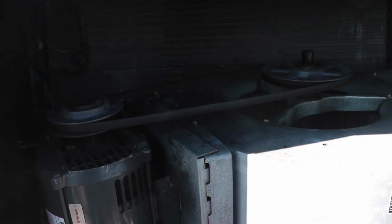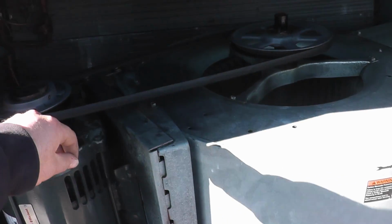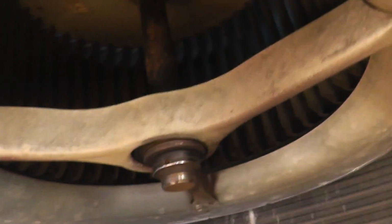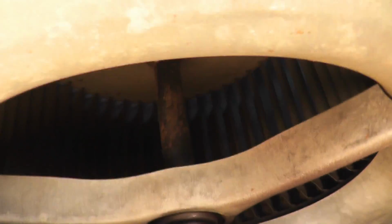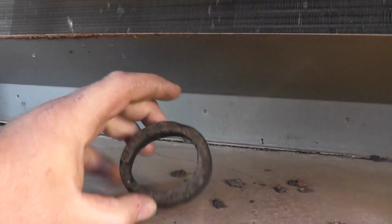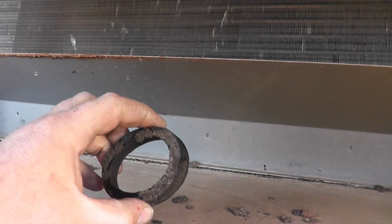Alright, so today's job is a 20-ton GCS Lennox. The blower is making a ton of noise, and on the bottom, this bearing is pretty much done. It looked like the rubber grommet kind of rotted off there. Could be vibration, could have done anything.